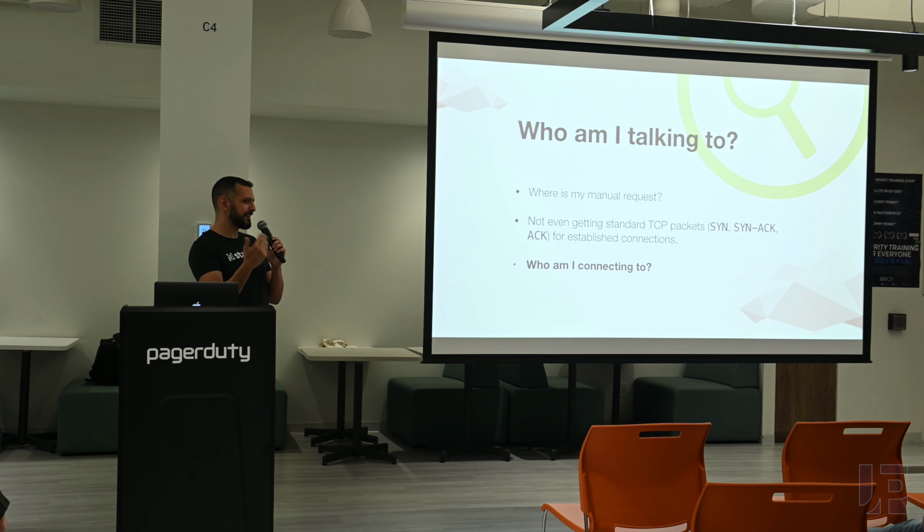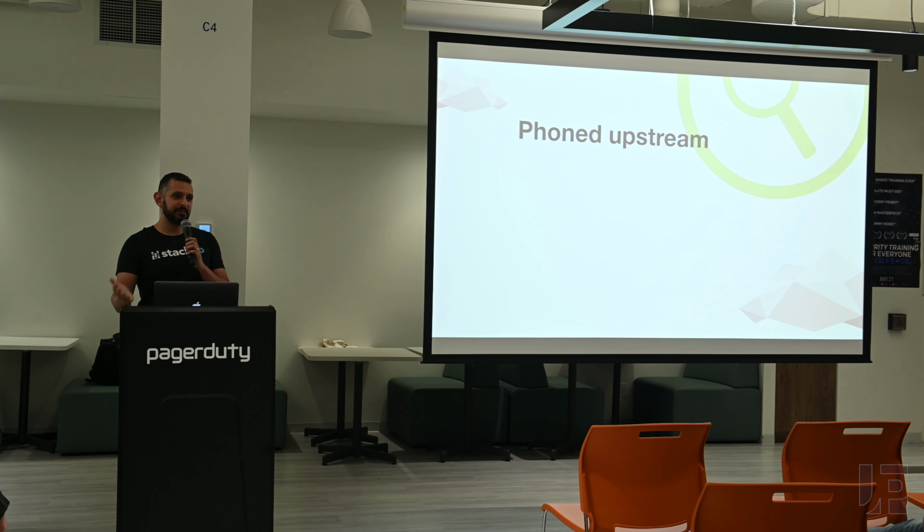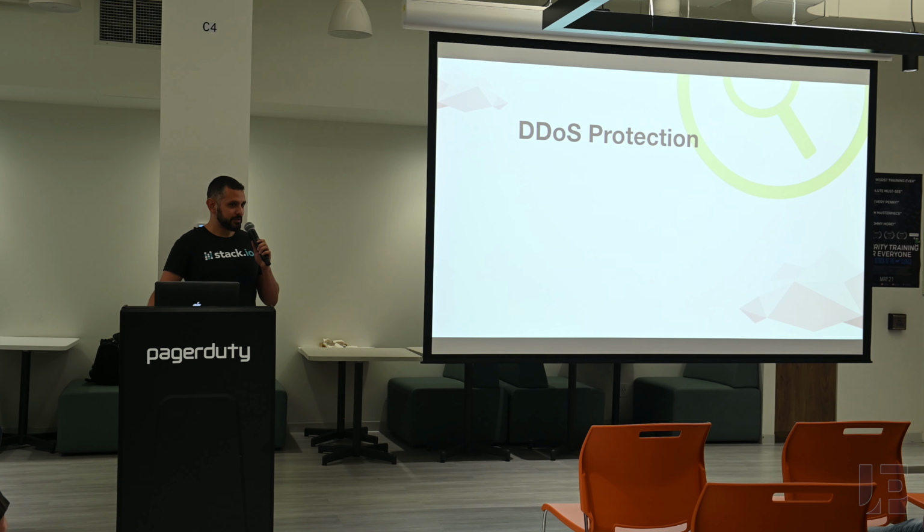I'm talking to somebody who's pretending to be my client because I'm getting that IP. Something very fishy. So phone upstream, because we can't figure it out, and ask them, hey, is there any reported issues on your end? Are you seeing anything weird? And they're like, nope, nothing unusual, except for that non-service impacting maintenance that we're running right now. It's like, all right, non-service impacting maintenance, why don't you talk some more about that and tell me what's going on?